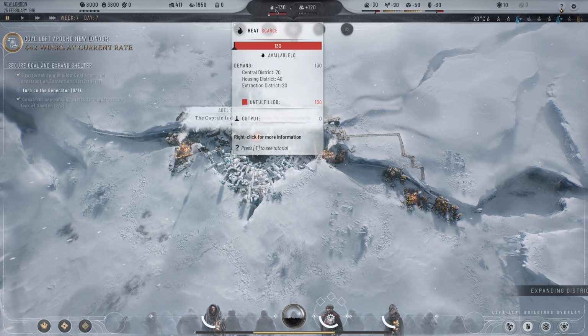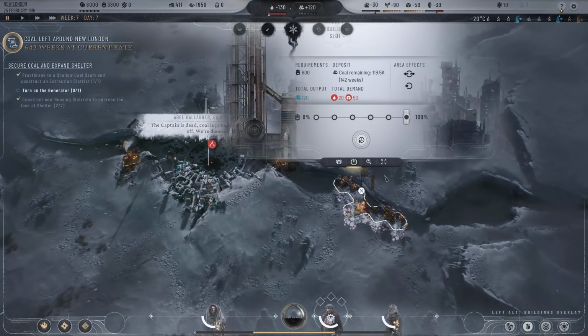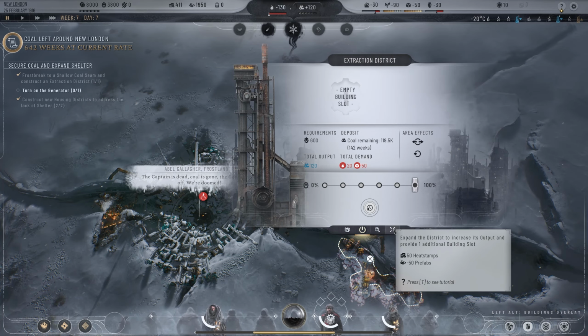Our demand is 130 though. So automatically we're still in the negative. Captain is dead. Coal is gone. The generator's off. We're doomed. We're not doomed. Because we can expand the district for one additional building slot.